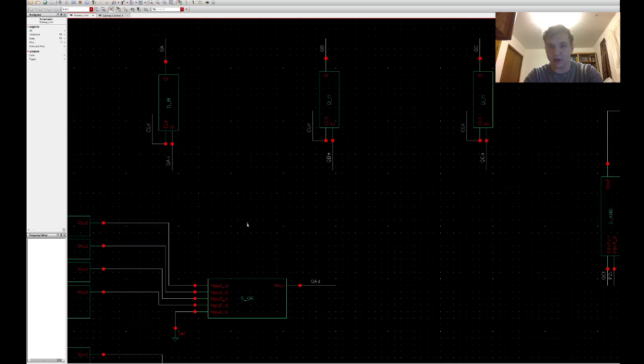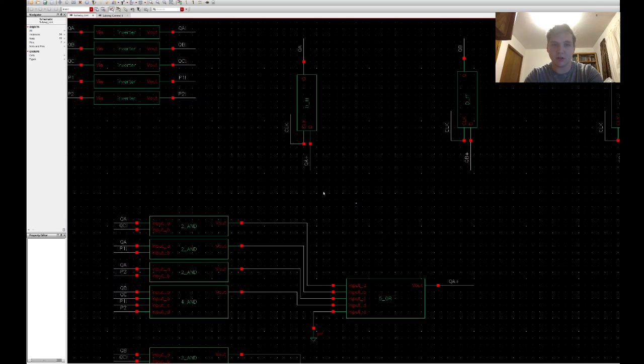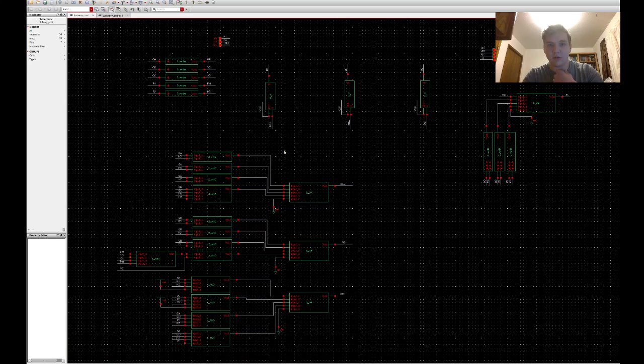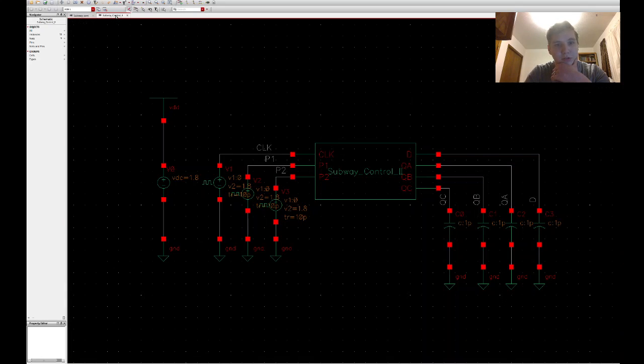And then in the middle here we have our D flip-flops, where we can see I use virtual connections QA, QA, QA plus. And then over here I have all the different inputs inverted to use as different virtual connections. And then over here, this is how I simulated the circuit. I just used different pulse trains for P1, P2, and clock. VDD is set to 1.8 as we usually do.